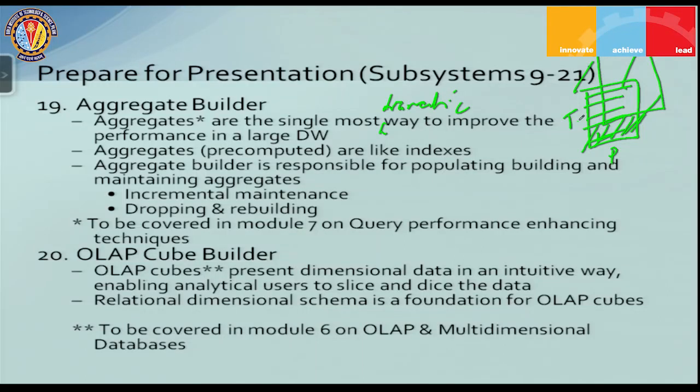There is a separate module on OLAP and multidimensional databases. Since most implementations of a data warehouse are on top of relational systems, the relational dimensional schema acts as a foundation for OLAP cubes. It's a very interesting concept and topic, and I'll be spending a lot of time on this particular module.